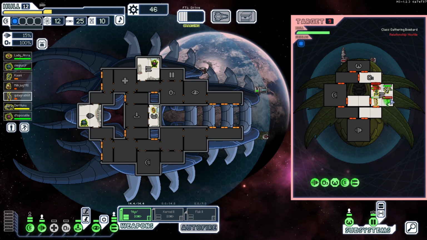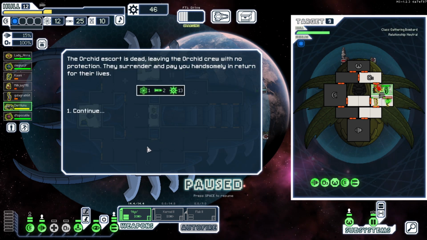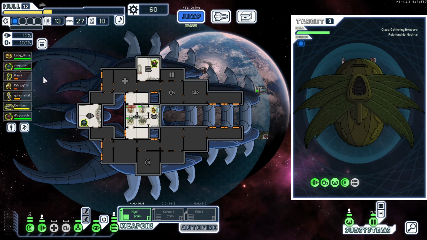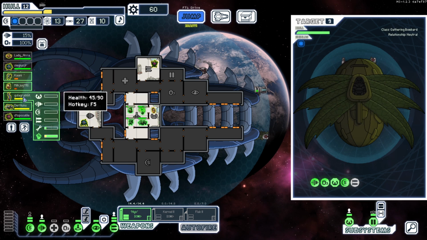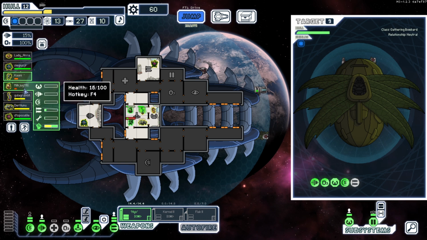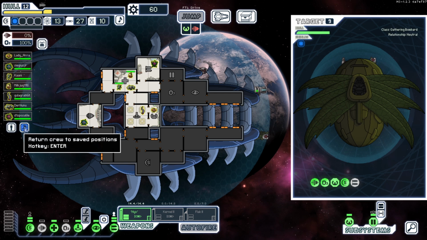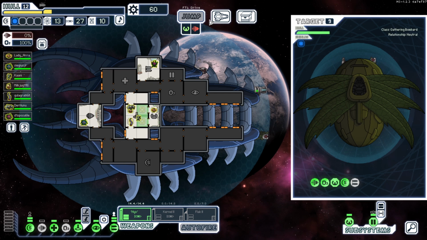You can swap. There we go. They surrender and pay you handsomely, and then that's it. So I was kind of hoping there would be a unique thing here. There isn't. You don't get a crew member, but you get scrap. It'd be interesting if there's more to this event if you fight the ship, but I wanted to know what happens if you fight the ship. Now I do. Okay, 60 scrap.